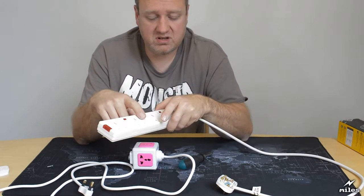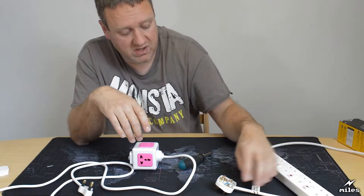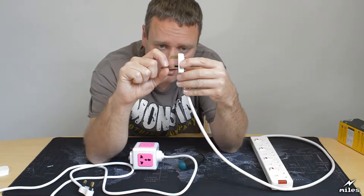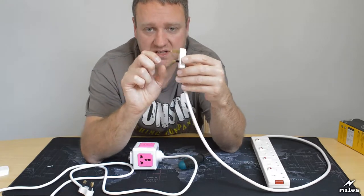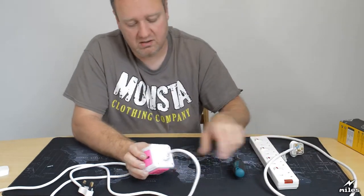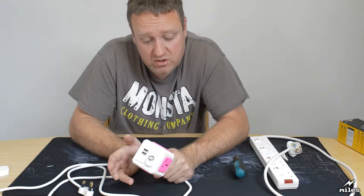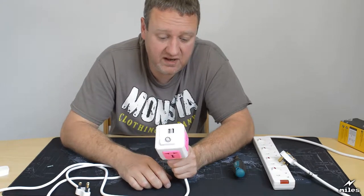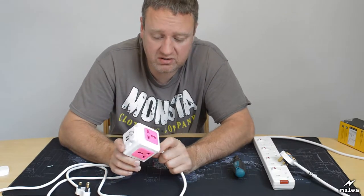Even with the shutter, the contacts in here will be deeply recessed, and that's how it's supposed to be. So it only bites the pin right at the end of its travel. So there's quite a bit of distance. You'd have to put something in quite far, further than your finger's likely to go, to even touch the contacts, even if there weren't shutters. With this, it's really near the surface. So that's another safety failure. The contacts should be much more recessed into the socket than they are.